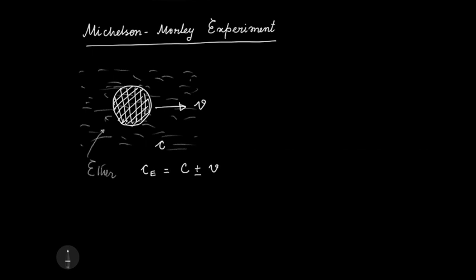Okay, remember that velocity is a component. It will only change along the direction you are moving. In the other direction, it will not change. And that is the key to this experiment. Now, let me draw the Michelson-Morley apparatus like an L over here. I think you can understand what I mean by that. So, this is the position of the mirror A, or I call this arm A, and this I call arm B. So, these are the positions of the two mirrors. Your eye usually stays here and your light source is from here. Okay, it's just a schematic drawing of the Michelson-Morley experiment.